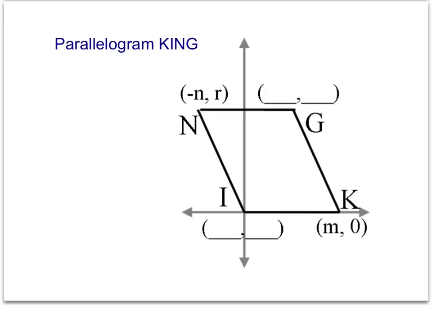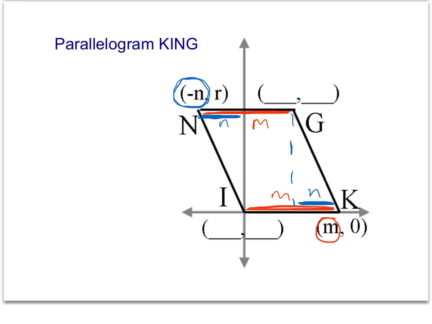Moving on to the last parallelogram — a little more complicated. I have three given values and that's all I'll need; no new variables required. I start with the value m, which represents the horizontal distance along the base, and because opposite sides are congruent I fill that in on both sides. Then there's negative n — it's negative only because it's left of the origin — representing a horizontal distance of n going left from the y-axis, and I fill in that imaginary horizontal line as n. Finally, r represents the vertical measure of the parallelogram, so any vertical measure I need will be r.